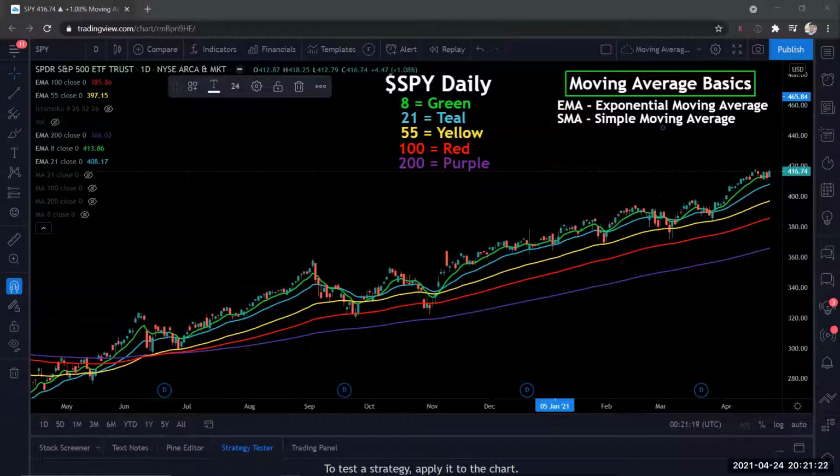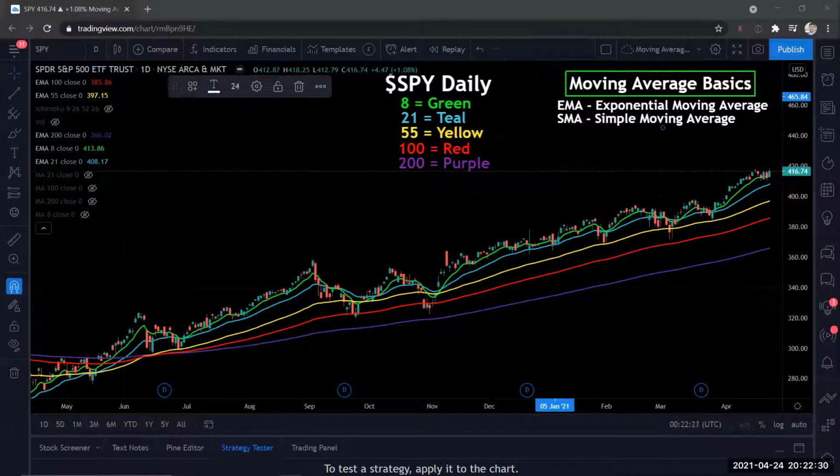So the simple moving average just takes every day and divides it up equally. The exponential moving average means that it's still averaging out those days, but the most recent price action has more effect on the moving average. You can look that up on investopedia.com and figure out what the exact formula is. But I tend to use exponential moving averages the most. There's no wrong way to go with that. It's really just a matter of preference.